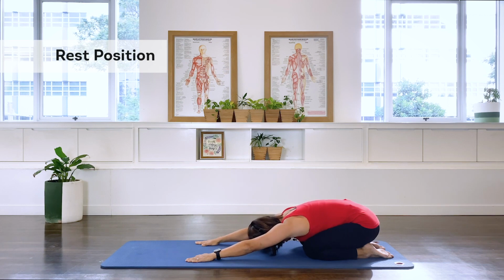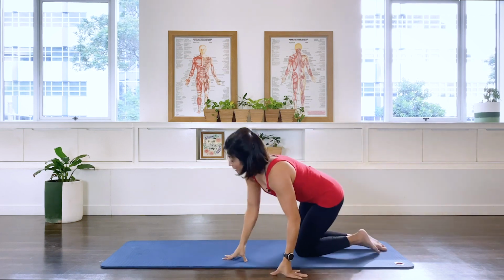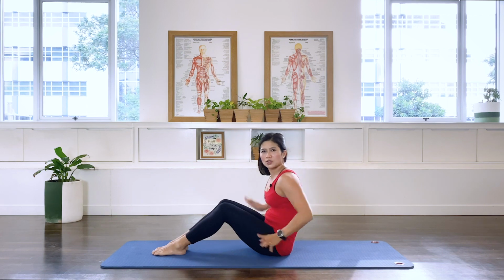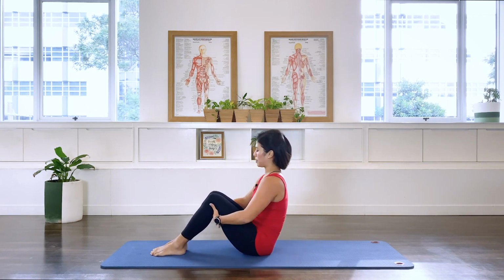And 1 more. And let's roll the body up. We're not done yet, almost there. Let's go to our teaser prep. And then we're gonna do a still puppy. So let's just do 4 teaser prep here.